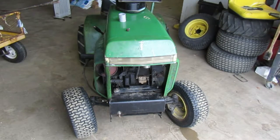Maniac Mower here. Picking up where we left off on the other video, the 212. We looked at the carburetor and we fixed it. We found out why it was leaking, and we put a new gasket on it. And if you guys don't remember, at the end of the last video, we tried starting it up and it wouldn't start up. A fuel line was pinched. I went under there and I fixed it. I didn't film it, but I fixed it because it was pinched.